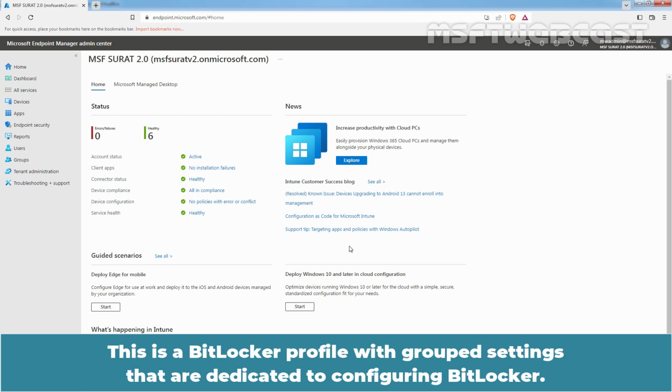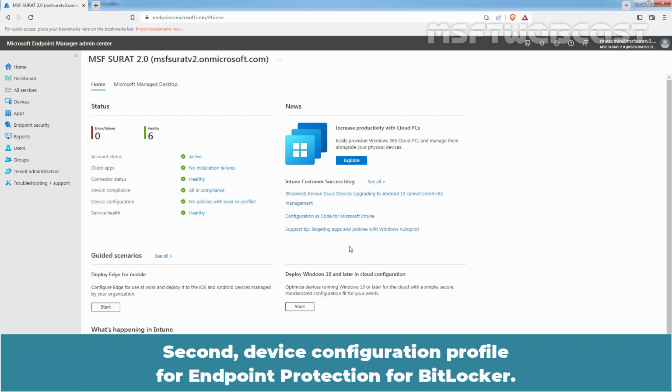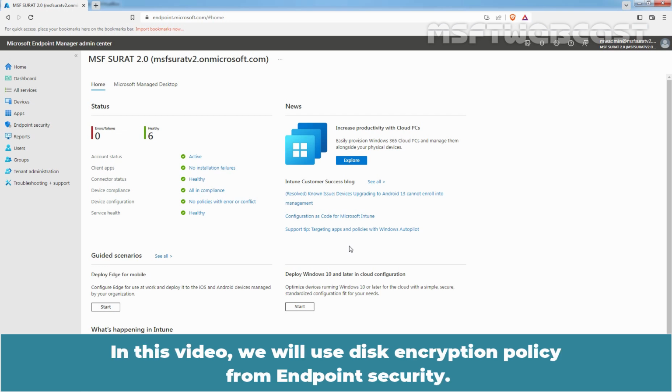This is a BitLocker profile with grouped settings that are dedicated to configuring BitLocker. Second, Device Configuration Profile for Endpoint Protection for BitLocker. In this video, we will use Disk Encryption Policy from Endpoint Security.